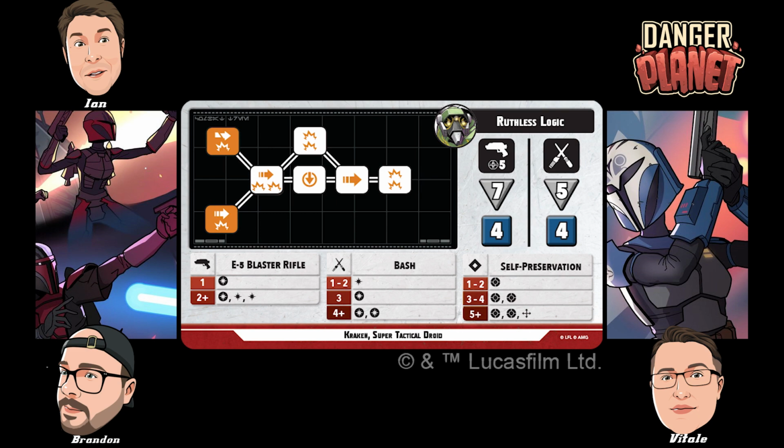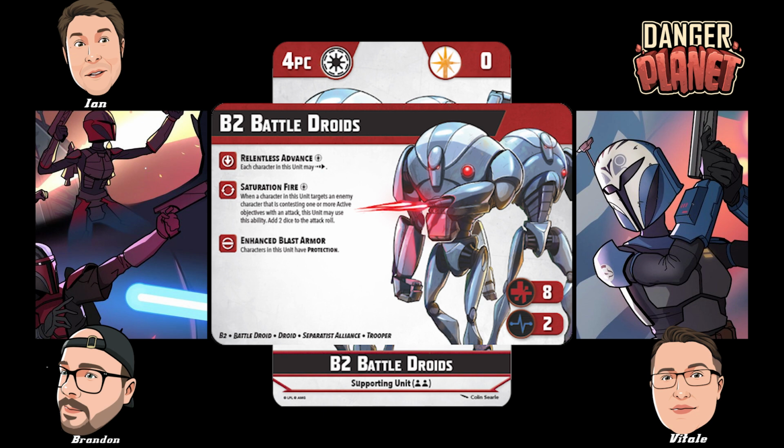So these B2 Battle Droids are a 4-point secondary, 4-point supporting unit, that is, of course, a 2-man supporting unit, just like everything else in the game except for the Jedi Hunters. And they have 3 abilities. They have an activated ability, Relentless Advance. For 1 force, each character in this unit may dash, which is great.